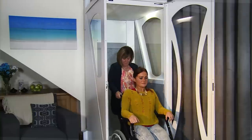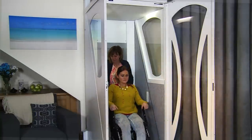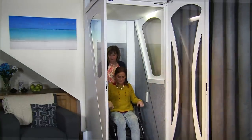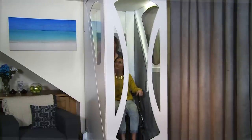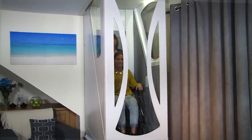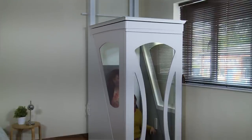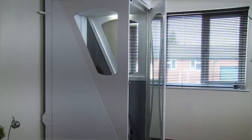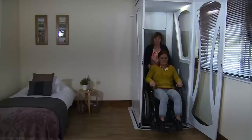The longer, wider model can accommodate a standard wheelchair with user plus an attendant. Our highly skilled, courteous survey engineers provide a complete installation service. We will survey your home and recommend a suitable location for the lift, obtain building regulation approval, create the aperture in the floor, fit the power supply and fully instruct you on its operation and safety features.